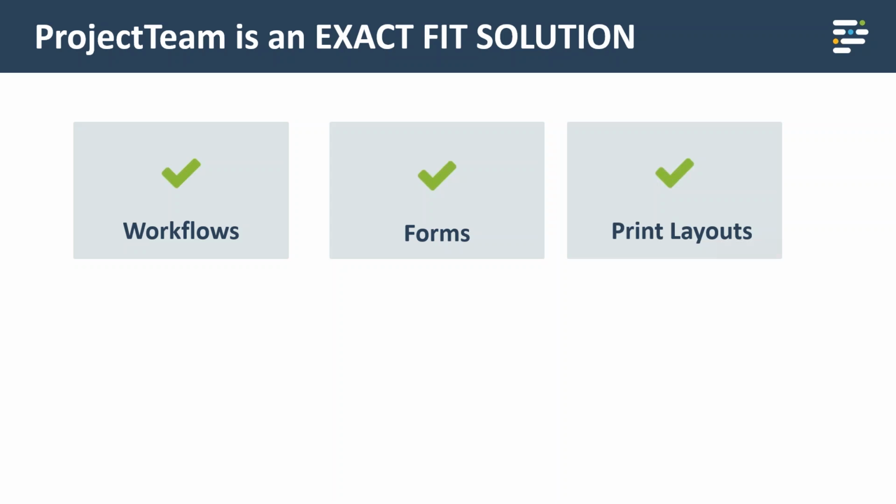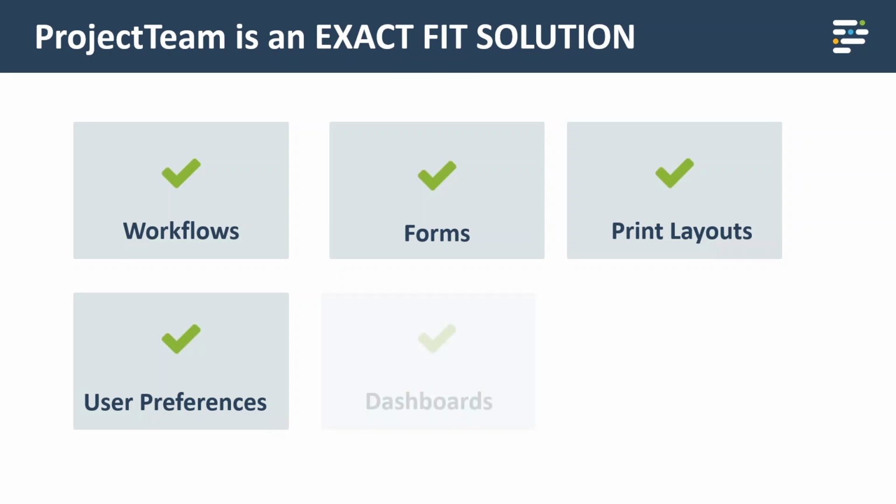You can also manage any kind of print layout, things that we call merge templates. So merge the information from your actual form record or thing that you're filling in within ProjectTeam into any outputs that you want. Another is your preferences. What kind of emails do you want? What do you want your user interface or your dashboard to look like? That's a user preference. You should be able to set that up to make it as simple as possible for you to get in and get your job done well.